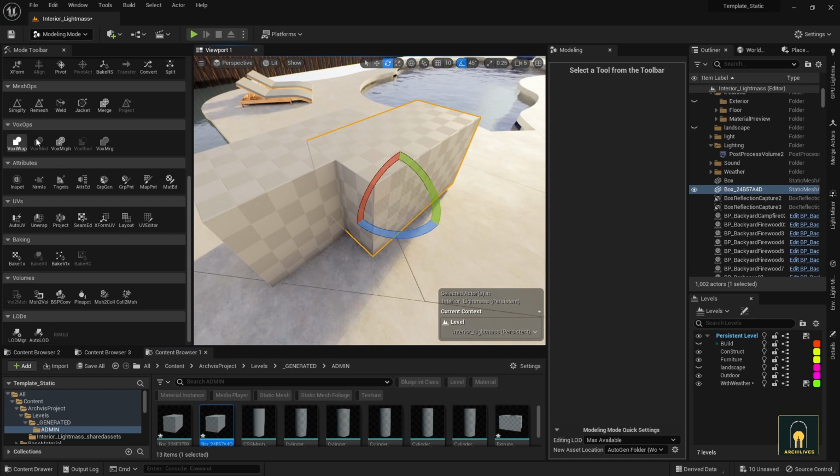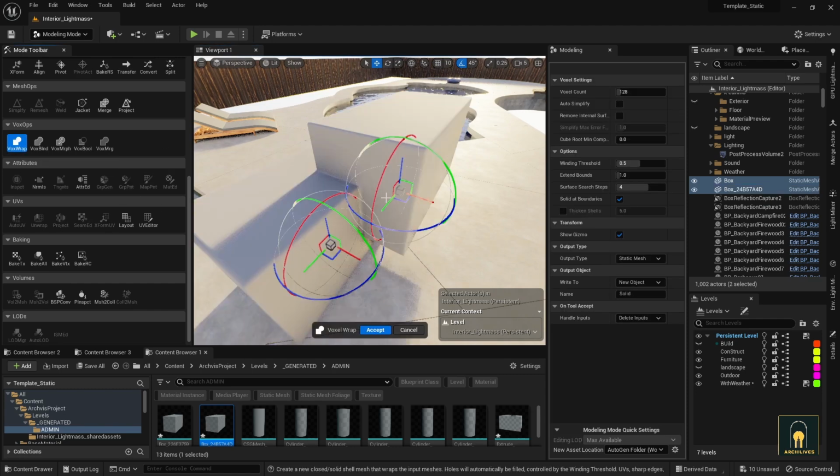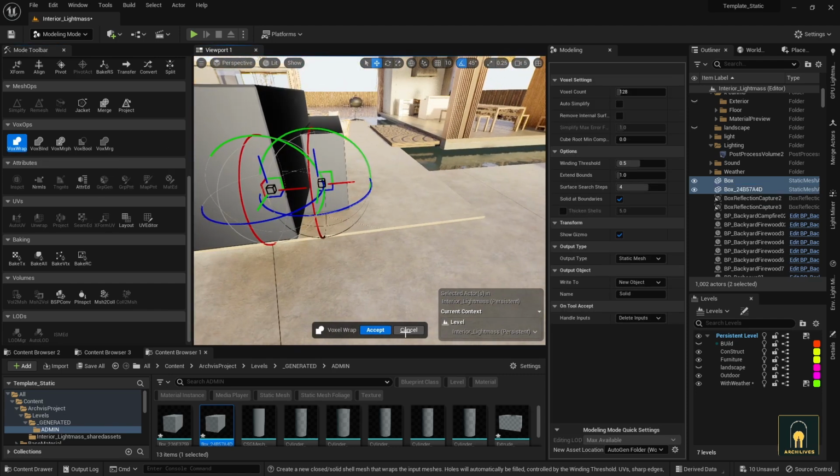Now we will get acquainted with the tool to add or subtract blocks. Here is combine block.